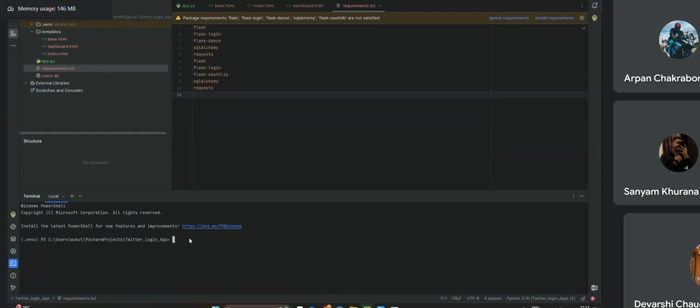Now we have to install all the dependencies. So you can type one command, pip install -r file name, where this file contains all the dependencies.